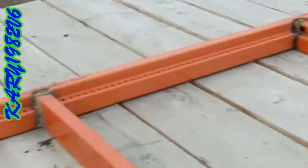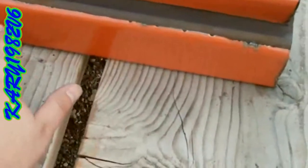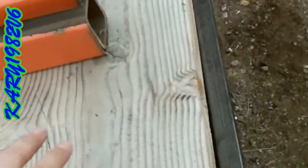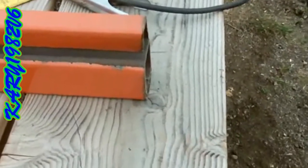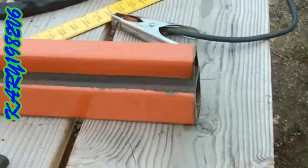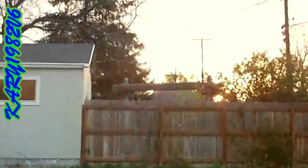We did the first one and kind of figured out what we're looking at. We'll do that one, that one, and that one tomorrow. We're still kind of debating — probably drill out a couple of holes and weld in on the front and back. We'll definitely weld this in and probably weld some sort of cap over the end, or the other option is cutting a straight line and bringing this down to meet it.